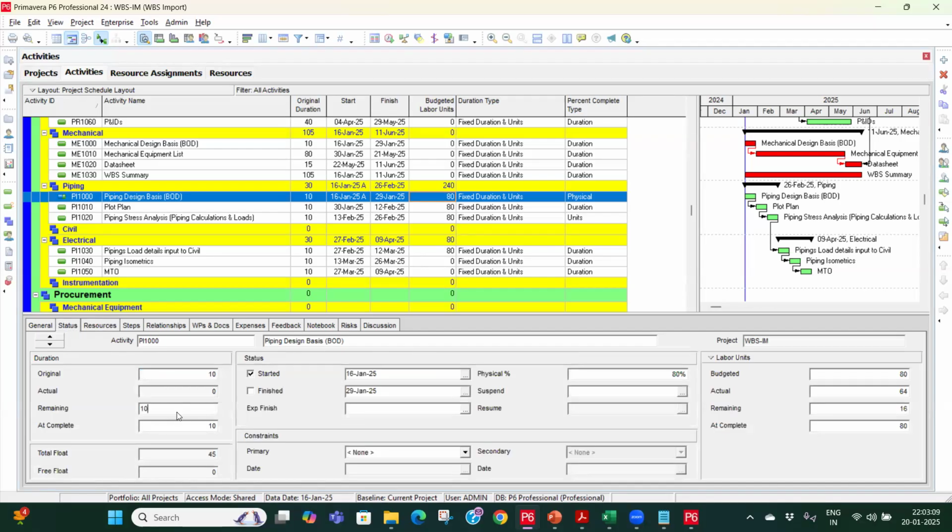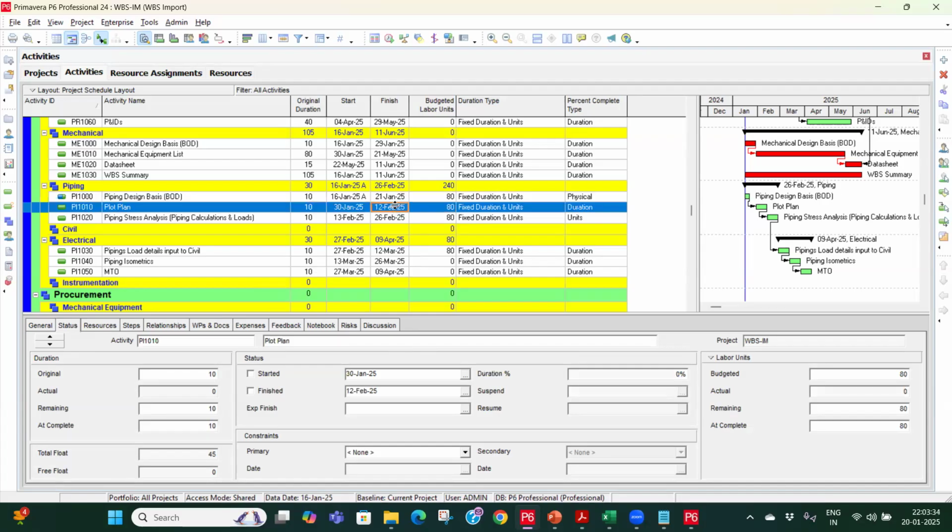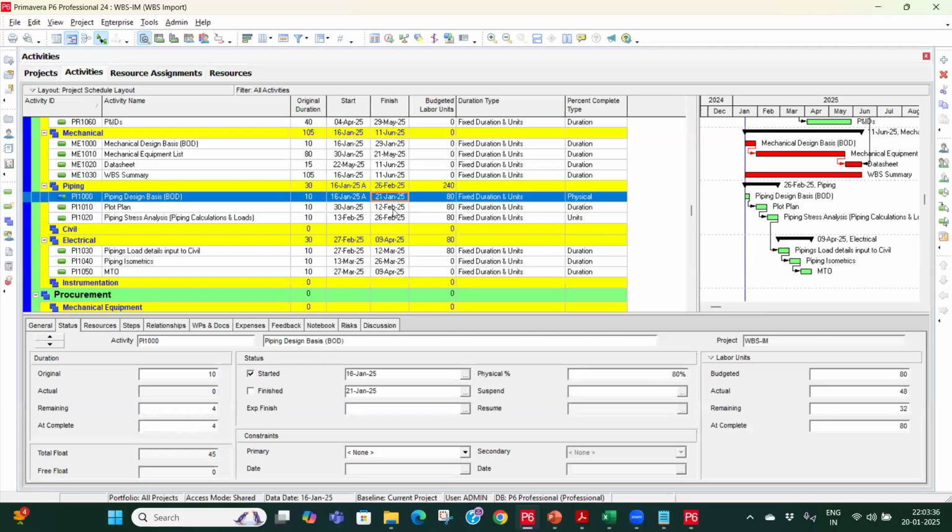Also, if you see, the remaining is not getting calculated, so you can adjust it accordingly. Like 80% you have put, so now you know that maybe it is going to take 2 days as per 80%, 20% is left, or it may take more than 2 days. You can put 5 days, you can put 6 days, based on the actual work at site. Let's say it is going to take 4 days. I will put it over here and you can see that this date is going to change. So this is physical percent complete.